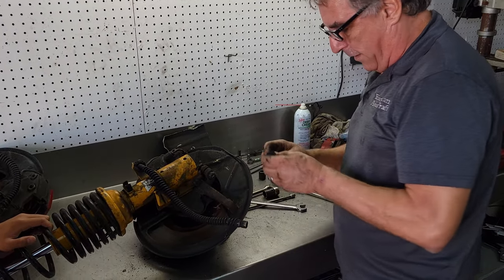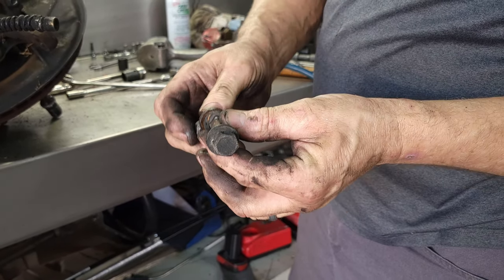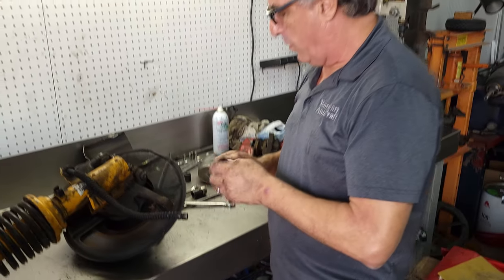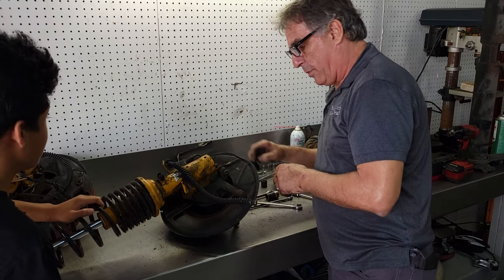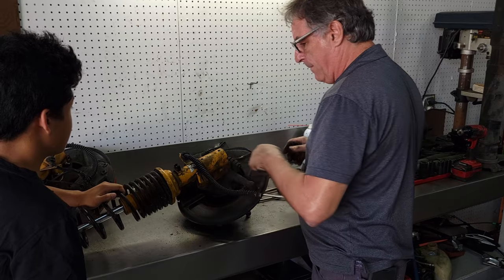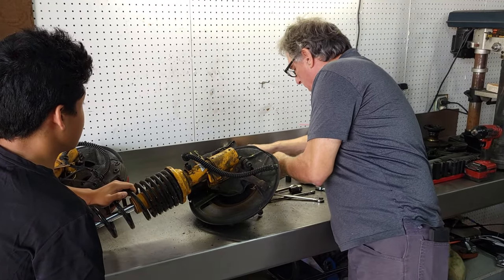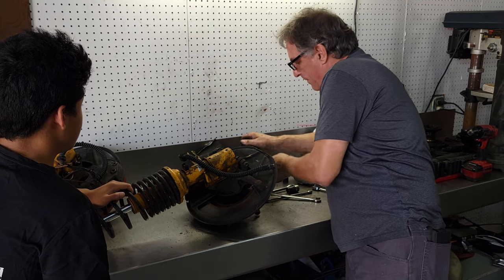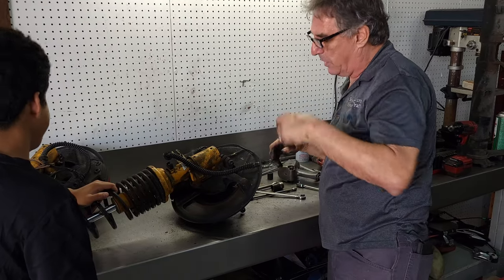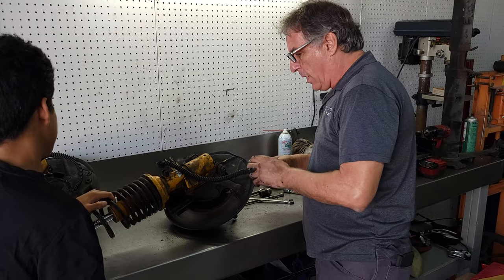All right. See, the head of the bolt is also offset. So when we rotate it, it can shift this in and out for camber adjustment. All the parts nicely stored in our little Chinese food containers, or takeout food containers. Not necessarily Chinese food. Okay, pull the strut off of there.